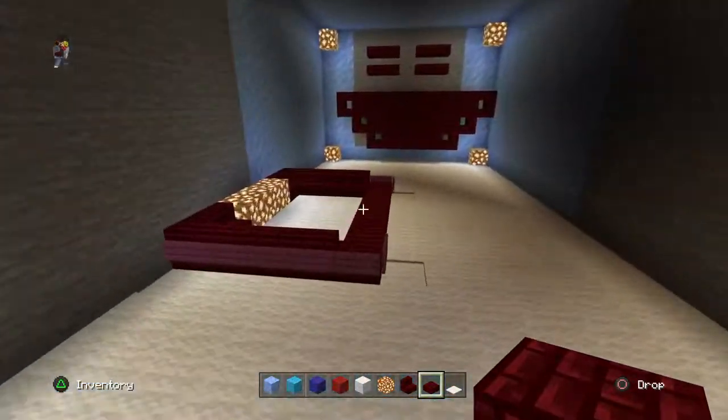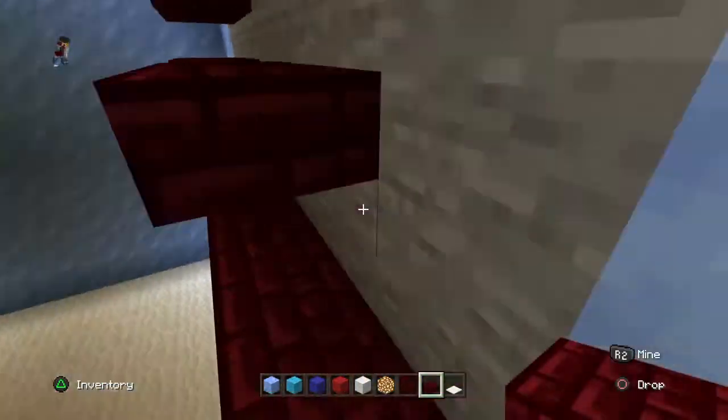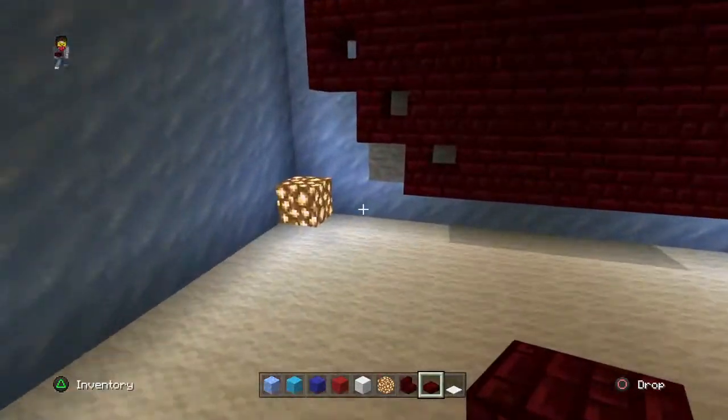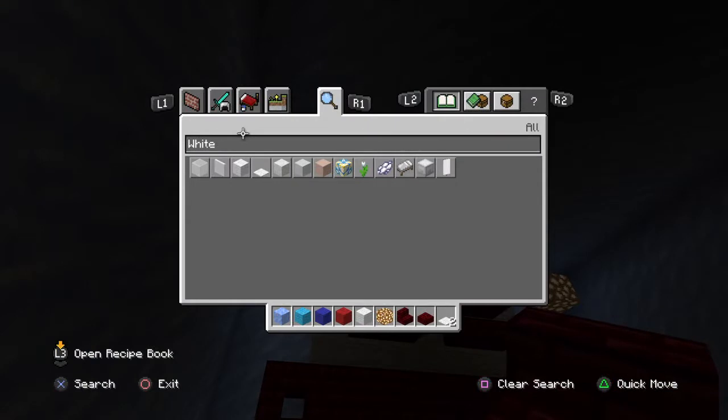Guys, two of nine. This is part two of the video. Here's what we've already made. We're going to be making a chandelier.